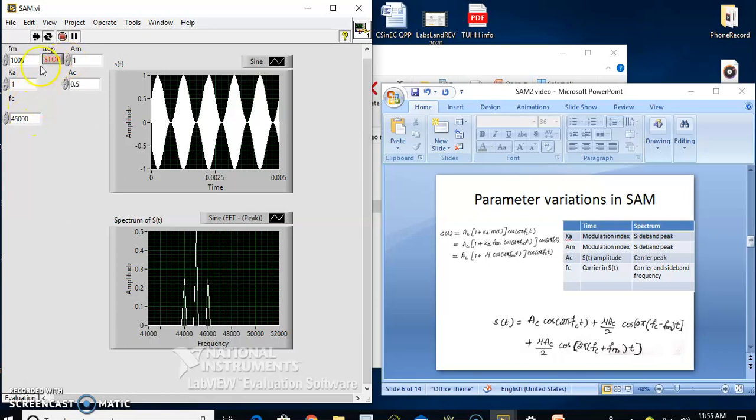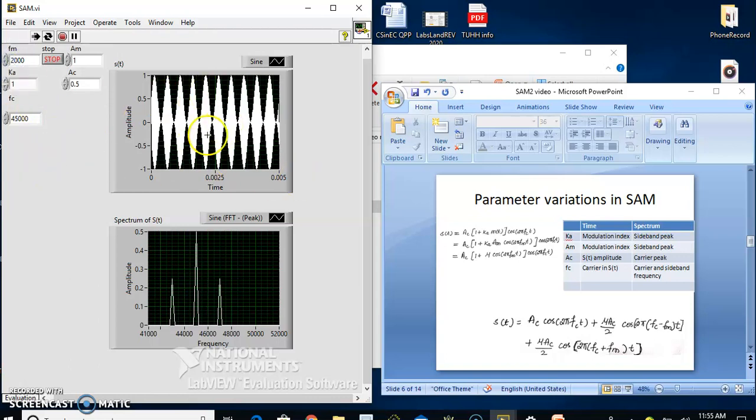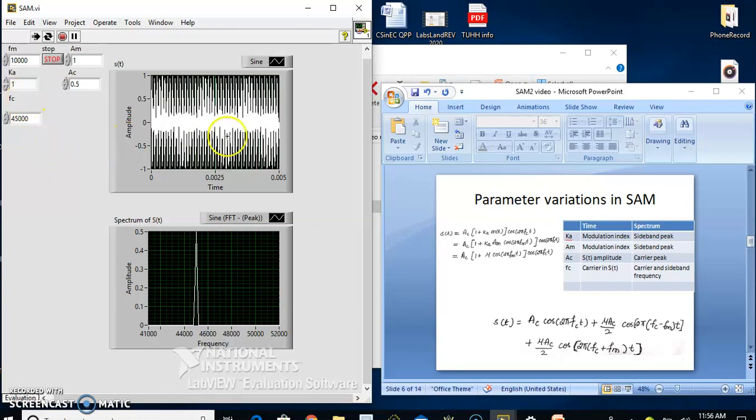Similarly, I can change the frequency of the modulating signal. If I make it equal to 2 kilohertz, you can see now this is evident here. As the frequency increases, since it is 2 kilohertz, the sidebands have also changed. So now the carrier is at 45 kilohertz. The upper sideband is 45 plus 2, which is 47. This is 45 minus 2, which is 43. If you make this equal to 10 kilohertz, it is still not properly visible. So make sure that you see hardly one cycle. So let me make it 0.05.